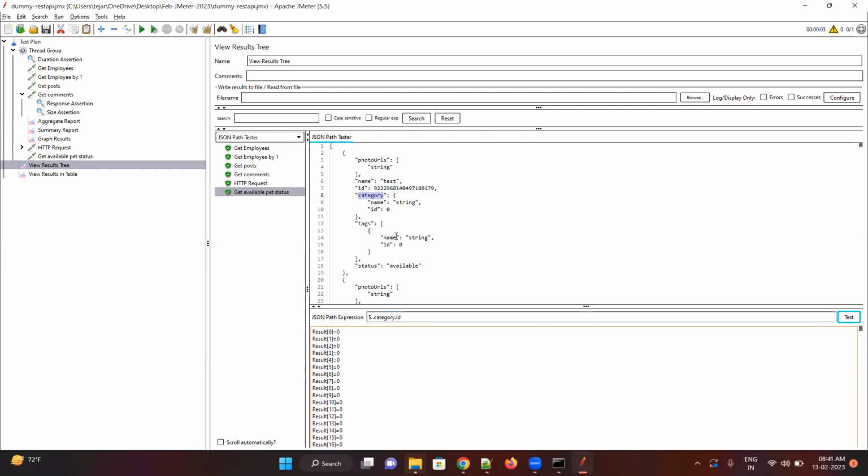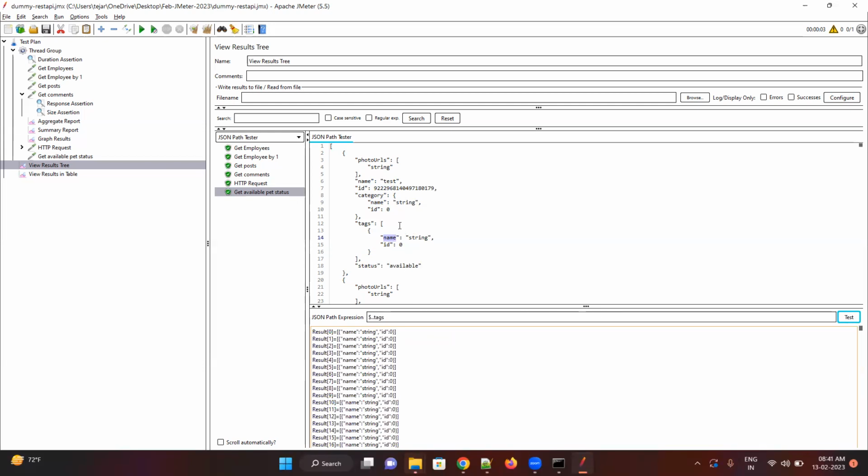Okay. Now tell me how to get this name. First one. Now tell me what is the expression to get the name in the tags. Dollar dot what? Tags. Tags means I'll get till tags. In the tags, I want the name, right?